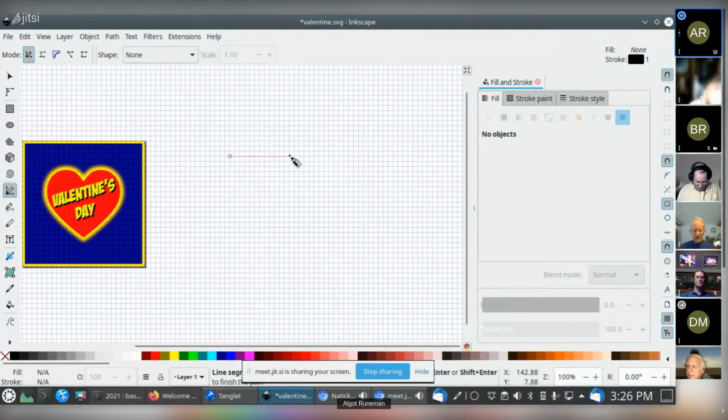Can you all see that? Yeah. It goes away after a minute because it's part of that little help line there. So what I'm going to try to do is to create the basis of a heart shape. And that's relatively easy by going up 2 and over 2, and then across 4, and then down 2 and over 2, and down 4.